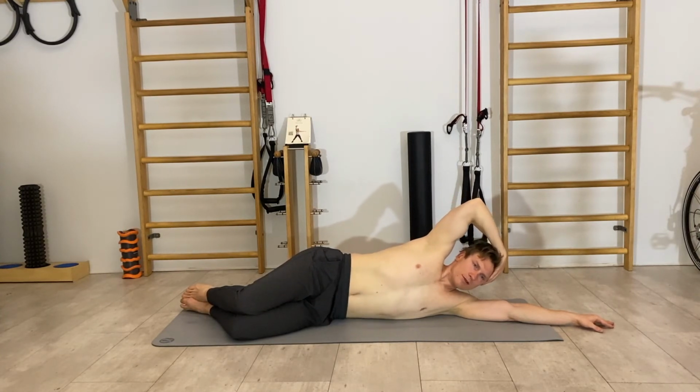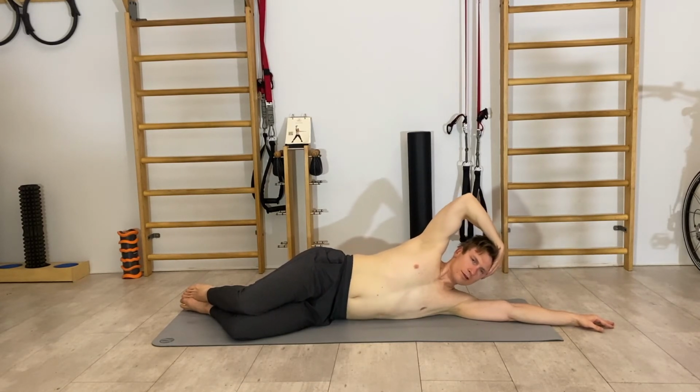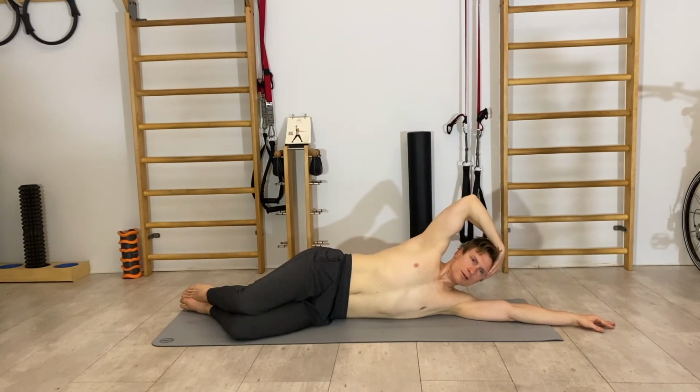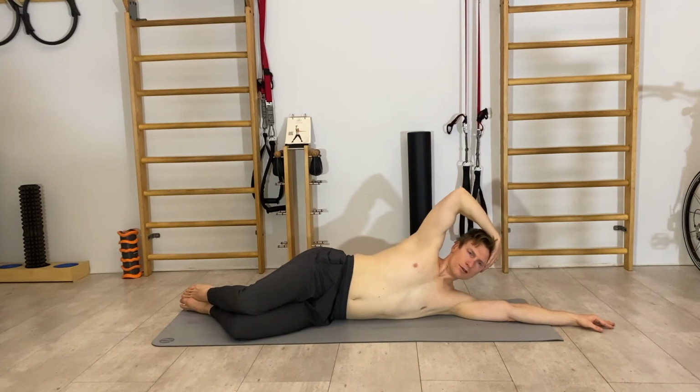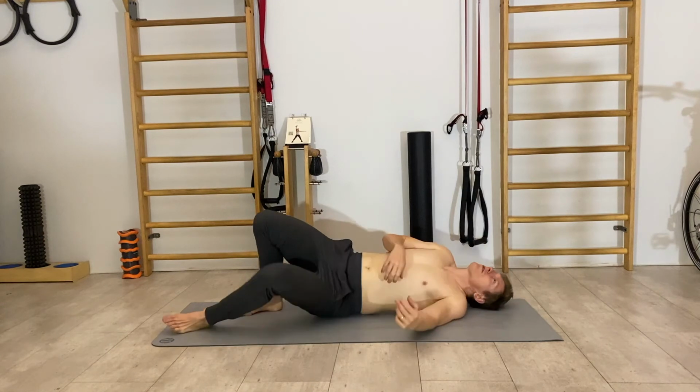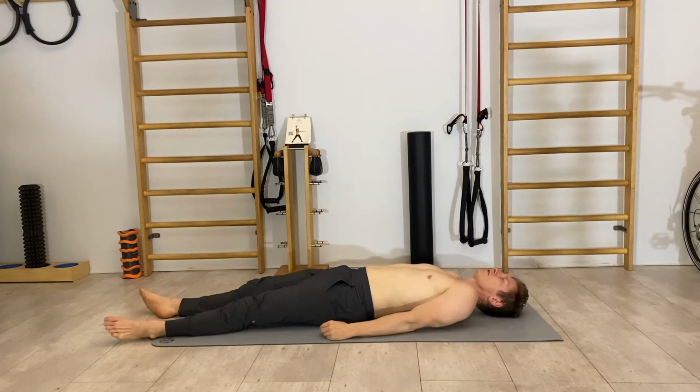And notice how your head lifts and lowers as a result of the rib cage movement, your stomach movement, and your pelvic movement. And notice that the reason your head has to lower as you breathe in is that your ribs expand and they can't stay bent as you breathe in. But then they can bend more easily as you breathe out and the left side of your stomach lets go. Then lower back down, lie down on your back and rest.